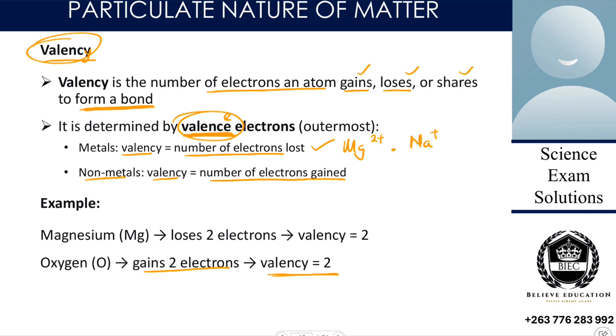And so that 2 it gained is what we call what? A valence. So oxygen has a valence of 2, magnesium also has a valence of what? Of 2. Which means that magnesium will form a what, 2 plus ion, then this one will form a what, 2 minus ion, because the minus and plus tell us whether it is gained or lost. So for oxygen, minus is what, gained, then magnesium, plus is for lost.